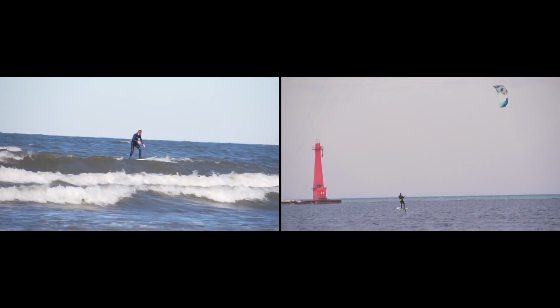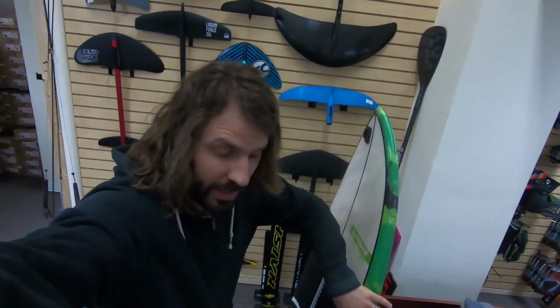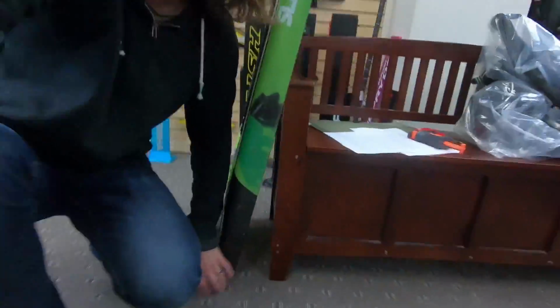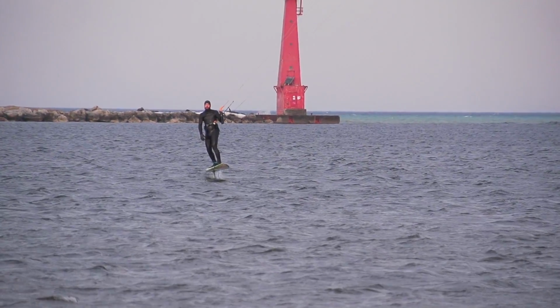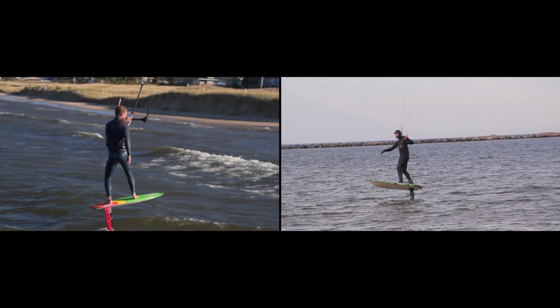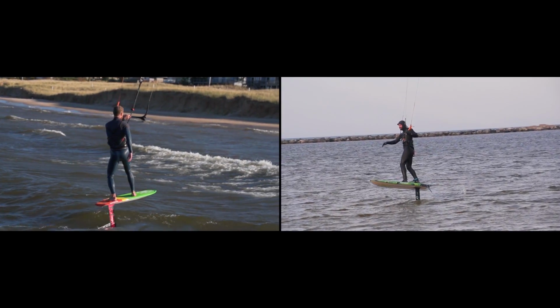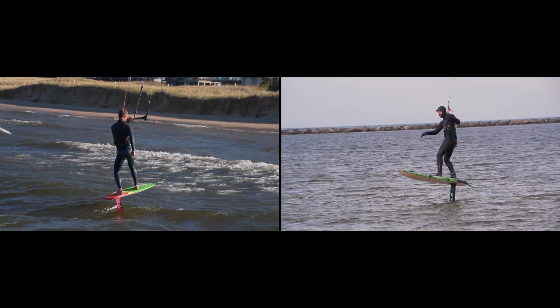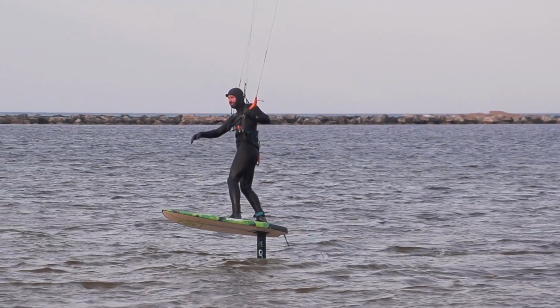So one of the things that's really unique about this board as compared to other boards, at least in surfboards, is that the volume of the rail, the thickness of the board, holds all the way down into the tail here. So that gives you a ton of paddle power, a ton of lift in the back of the board, and as a result, when you're kiteboarding, this is quite a large board as compared to kiteboarding hydrofoil boards. It's significantly larger in length, width, thickness. In terms of volume, probably twice the volume of most hydrofoil kiteboards out there. So it is quite large.